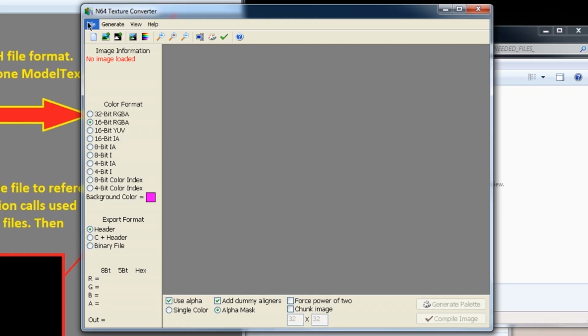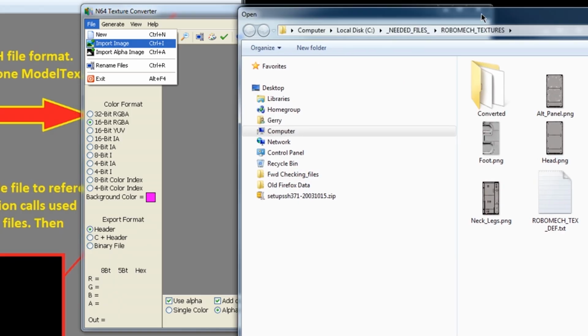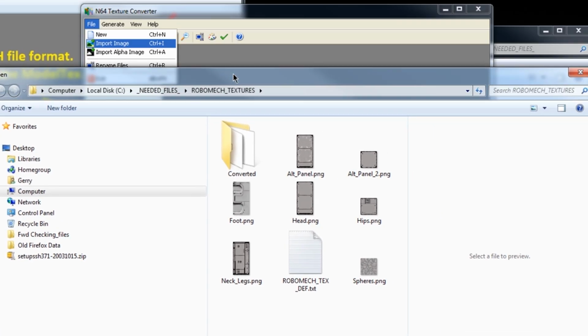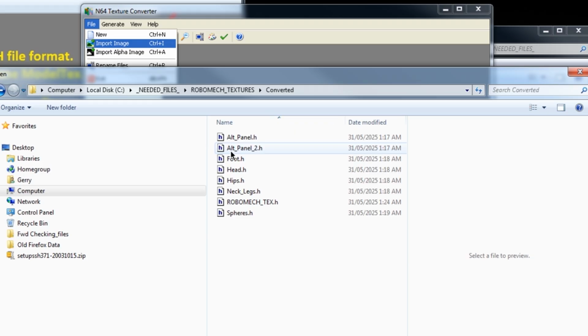And essentially all you did was you would go import image, and then you would navigate to the texture PNG files that you either make yourself or that I provided. And so if you downloaded these, you should already have them. And you should have converted these into H files.